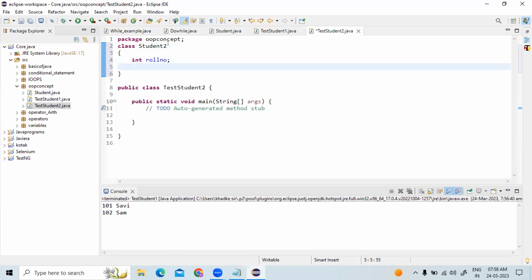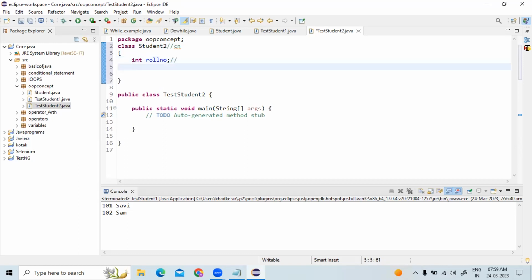This is your class name, you know that. Now here it is what? Integer data type. And roll number is your variable. Thereafter, string name.